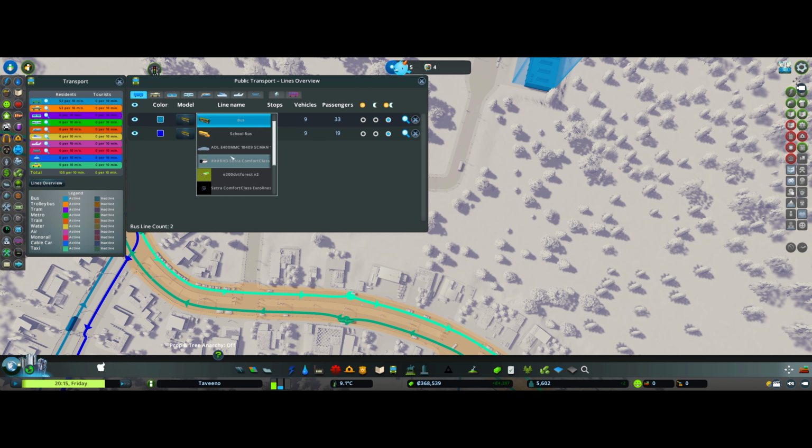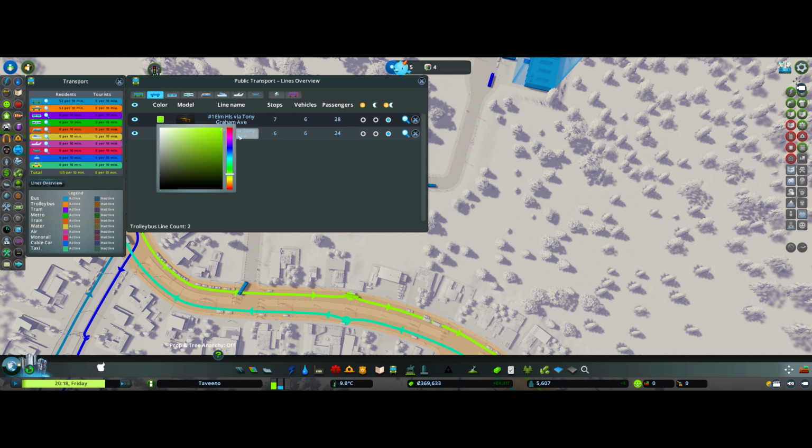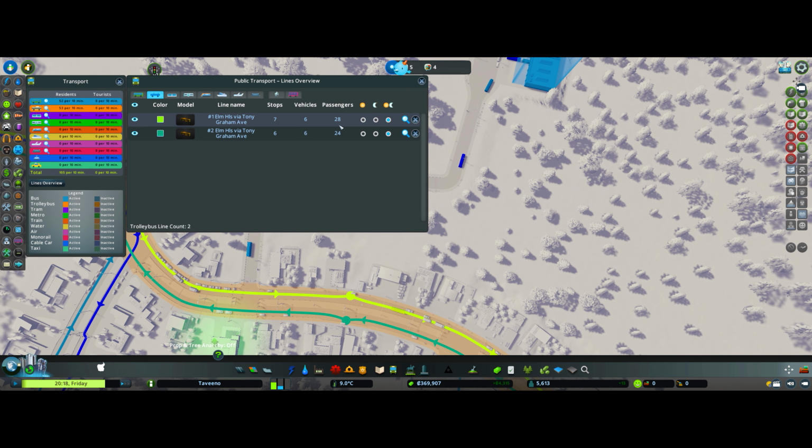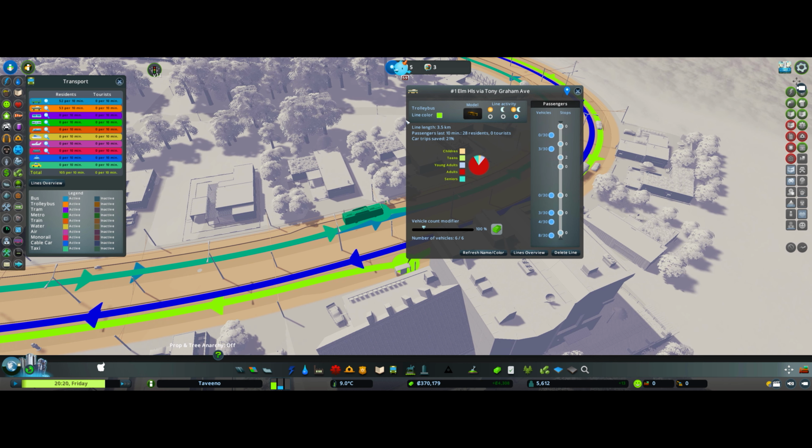Now, actually, I've got a couple of options here. I will change those to different types of buses that just look nicer, like those. They do actually look quite nice. And we've got the trolley buses. Those colours are remarkably similar, so we're going to change those. But how are we doing? 28 passengers, 24 passengers. We've got quite a lot of vehicles. We just have a quick check in and see what's going down.